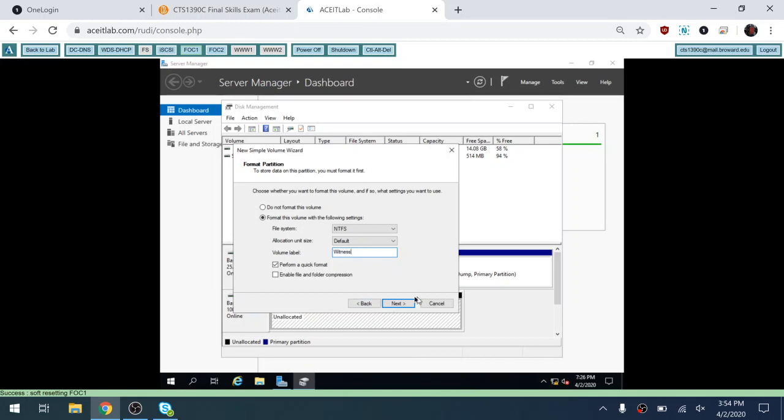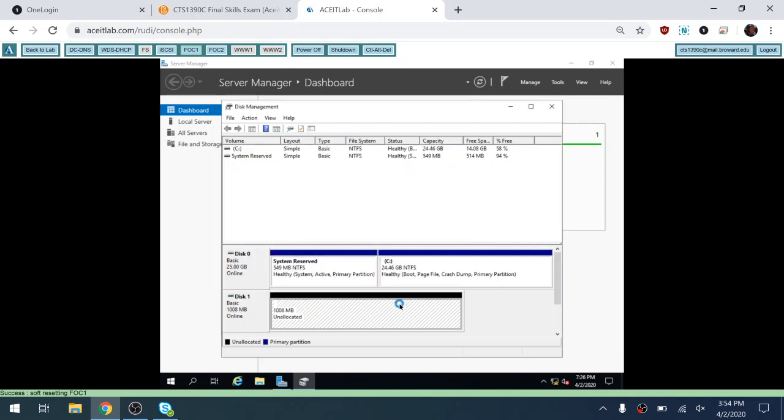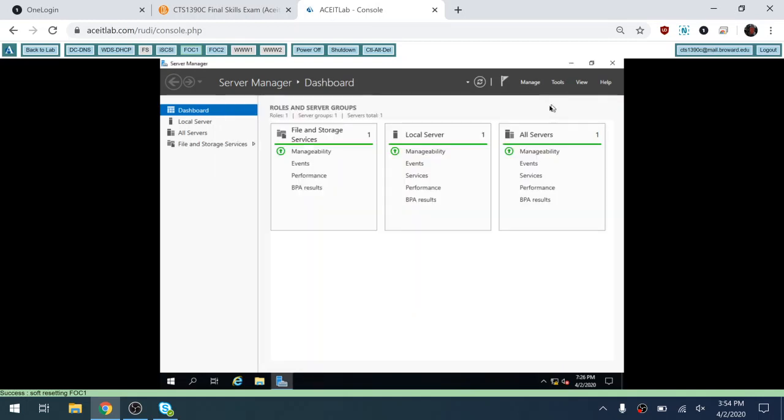I'm going to give it a label of witness. Then finish. Okay, so I grabbed the hard disk off the network, mounted it to this machine, brought it online, initialized it, and then formatted it. So now I'm going to go to FOC2.